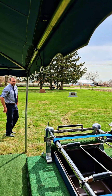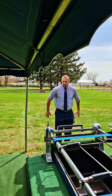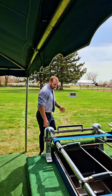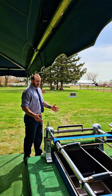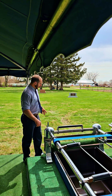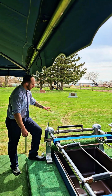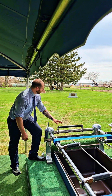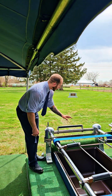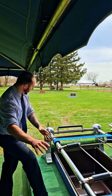Now, on today's service, if I were leading the pallbearers in, I would walk up to the end of the device. There would be 3 pallbearers with the casket behind me, 3 on each side, and I instruct the pallbearers with a little bit of a dialogue that I've developed over the years to try to make it as simple as possible and easy for everyone to know what's going on. I step to the side, I grab the end of the casket, and I tell the pallbearers, "Gentlemen, we're going to place the casket on this first roller. You 2 in the front, you may need to lift slightly, and in the rear, you can lower slightly. Once the casket sets down, you simply pass hand over hand, and the casket will glide across the device."